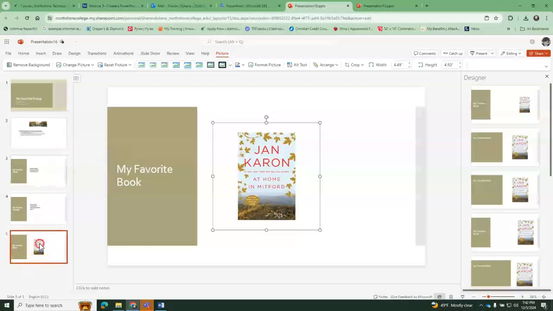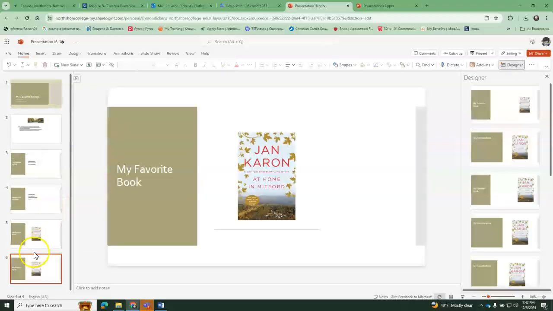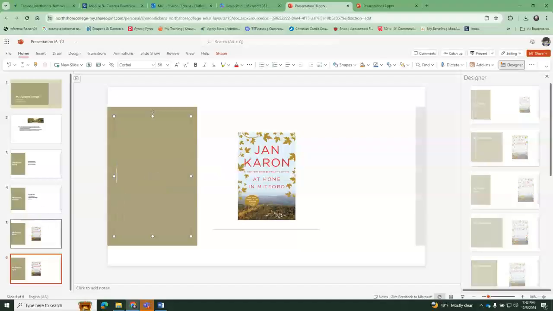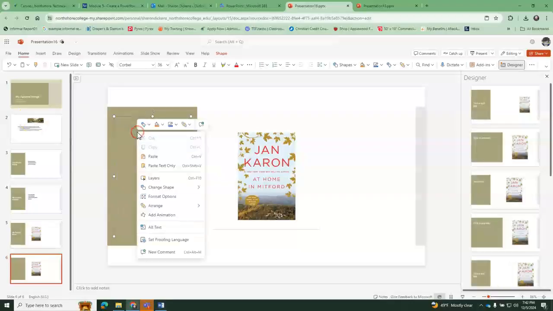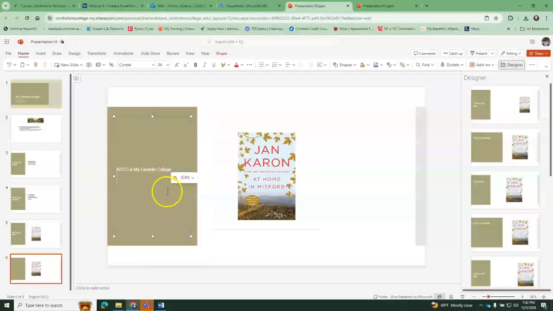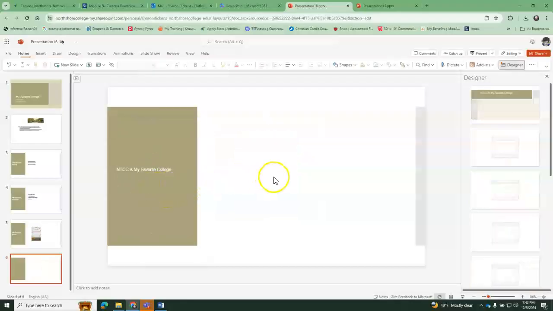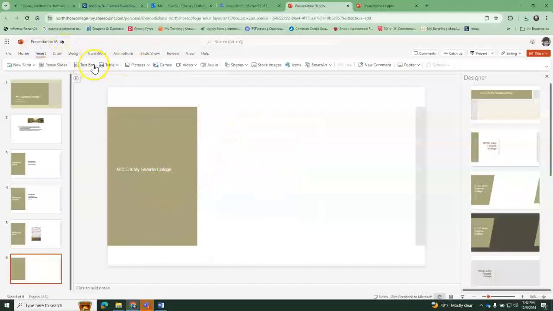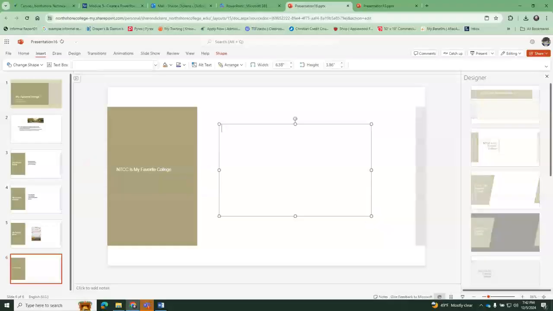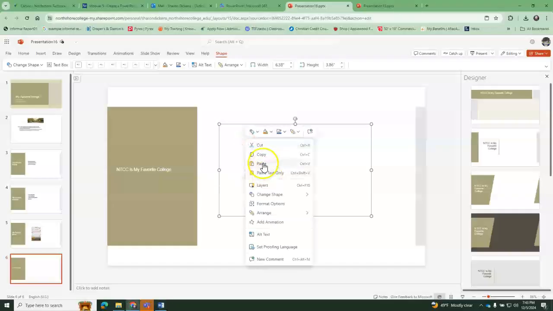I'm going to duplicate this again. I'm just copying it here, and I'll come back in and delete this. I'm going to insert text this time, so I want a text box. Then I'm going to copy this text to save time so you don't have to watch me type.